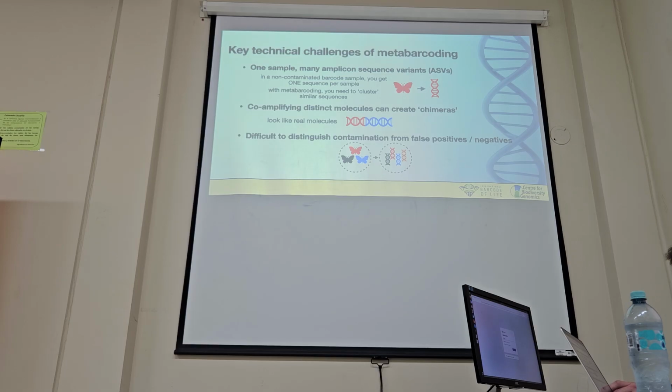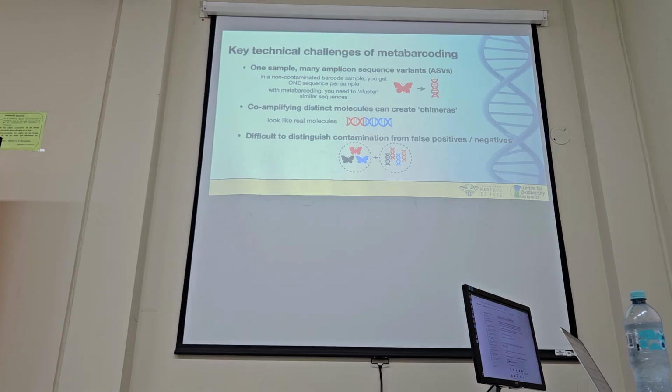Second, this is a somewhat unique problem to metabarcoding, although it can happen in barcoding. You get what's called chimeras, okay? Where you get the different DNA from different species that joins during PCR. So you get molecules that are real DNA molecules, but they don't exist in a species because it happens as a sort of an error during PCR where the DNA gets joined. Okay, so those are chimera molecules. So the DNA from the red butterfly and the blue butterfly join together during PCR to make what looks like a new species, but is not.